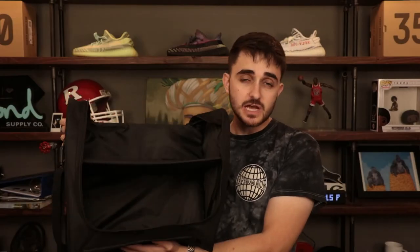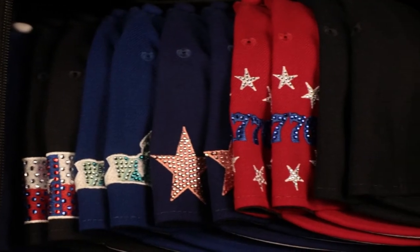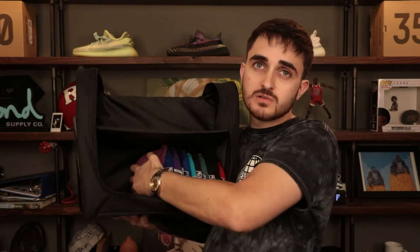Now I'm going to fill it up and show you how many hats actually fit. I just finished shooting a bunch of product review videos so I have all these hats out. These are 59Fifty New Era hats — fitted caps — as opposed to 9Twenty dad hats or 47 Cleanup unstructured caps. This carrier is really designed for fitteds because they need to maintain their shape and the crown rises up, so they're bigger. Counting them out — one through twelve — I put them on the bottom layer. They fit comfortably. I said 24 so now we've got 12 on the bottom.